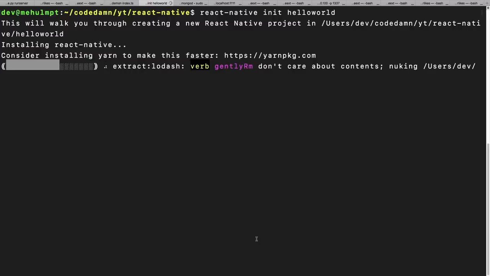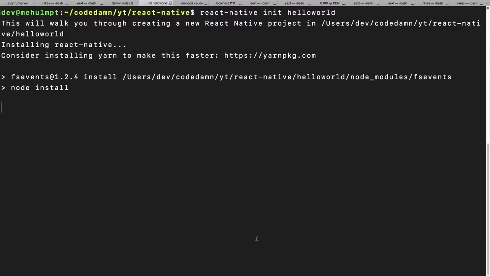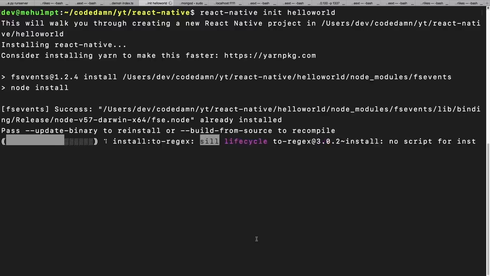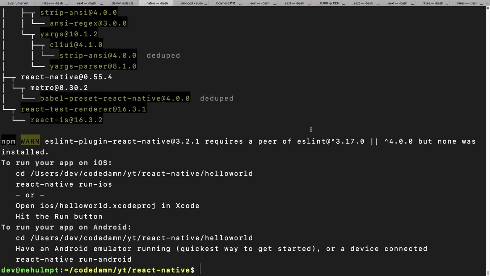It might take a little bit of time for you the first time, because in my case it might be fetching a lot of stuff from the cache itself, but for you it would be downloading all that stuff. So you see that looks like I am already done. Alright, you can see that it's set up on my end, and hopefully should be set up on yours as well.